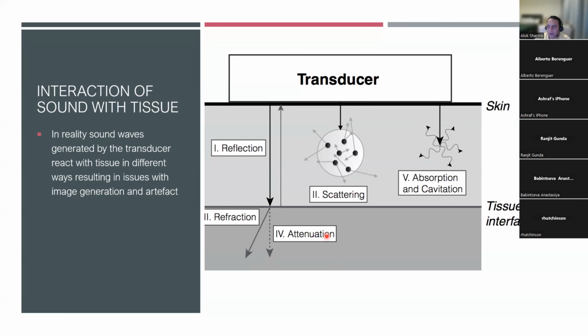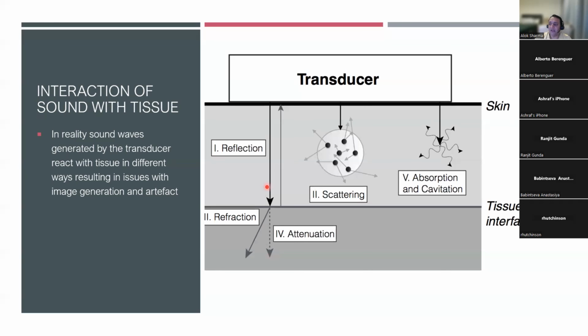Now, a lot of what I'm describing to you at this particular point, and I'm being very slow, and you might feel, well, this is very boring stuff. Why do we need to know this? It's because you need to understand how the image of the normal lung is generated and then how we interpret the abnormal lung. Last but not least, we have a phenomenon which we call refraction.